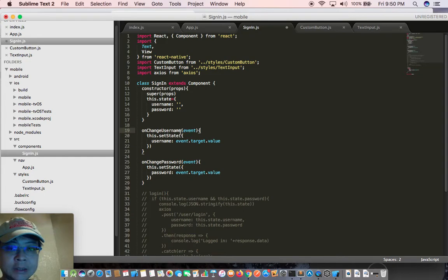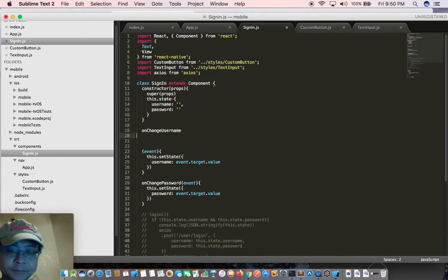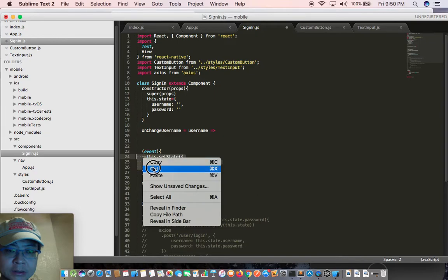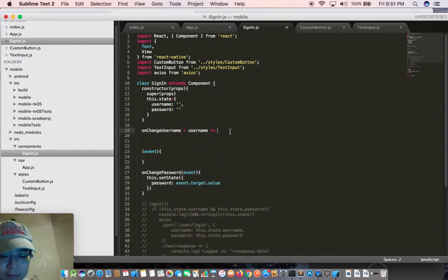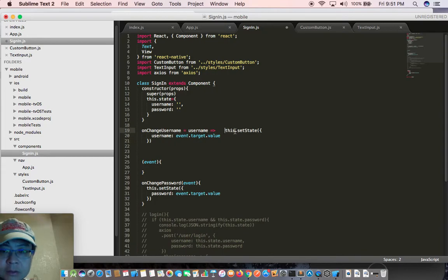So basically on change username, we still keep the same method name, so it will be username. So basically it's this, right? So I'm going to do, we don't need this at all.